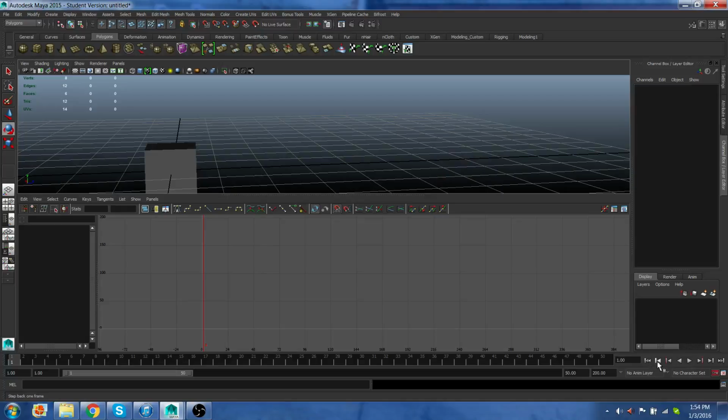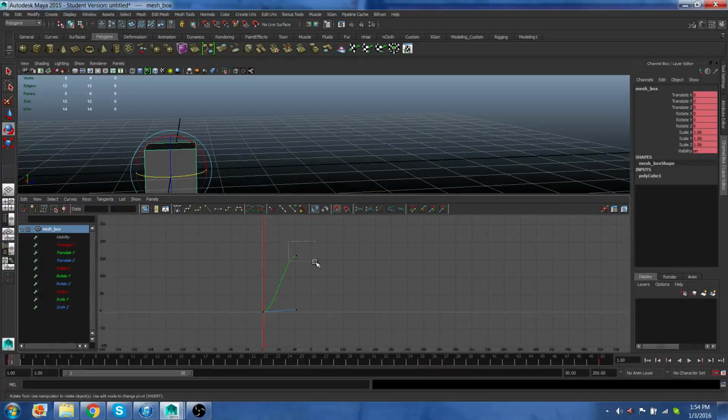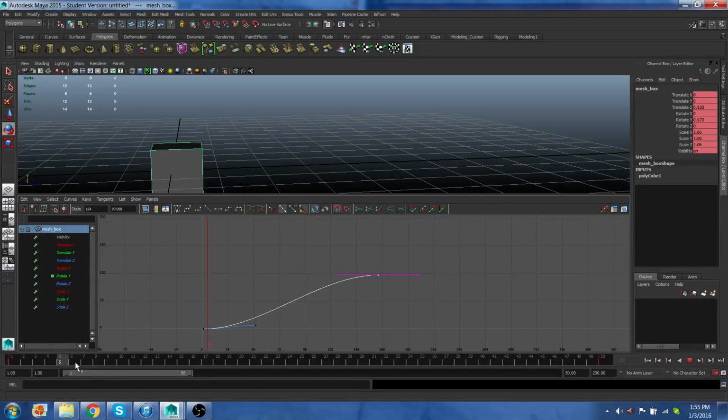Okay, let's scoot back. Now we're going to go back to the graph editor real quick. So let's say that I decided I didn't like the rotation on this. I want to edit the rotation a little bit. So I can select the key for just the Y rotate. Now I'm going to change it to a little further out here and a little bit up. Actually, we'll make it go a little bit down. So there we go. Let's see how that looks. Okay, so it rotates a lot slower.